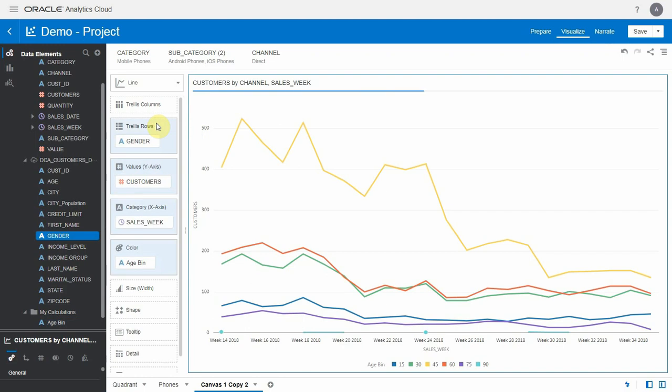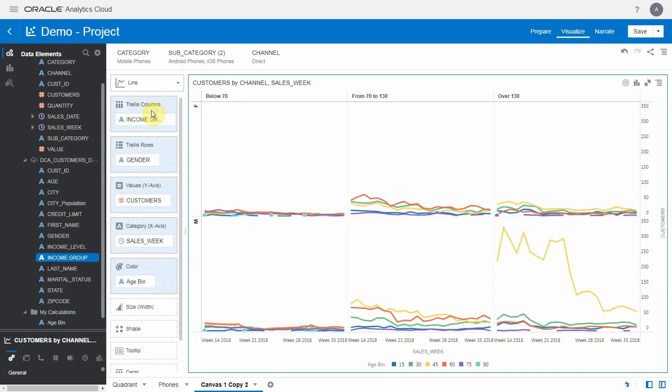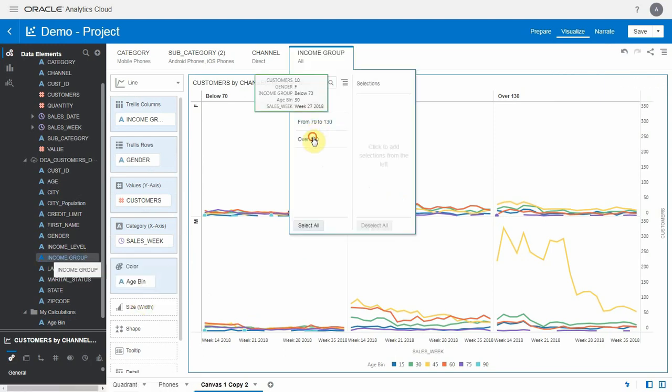So that's pretty important marketing information. Now if I qualify this by gender, I can see that this is mostly happening for male customers. And let's slice this by income group as well. That's the object we prepared. And we can clearly see that the male between 45 and 60 with a high income group are the ones that we're losing. So let's rapidly add this income group as a filter here, over 130.